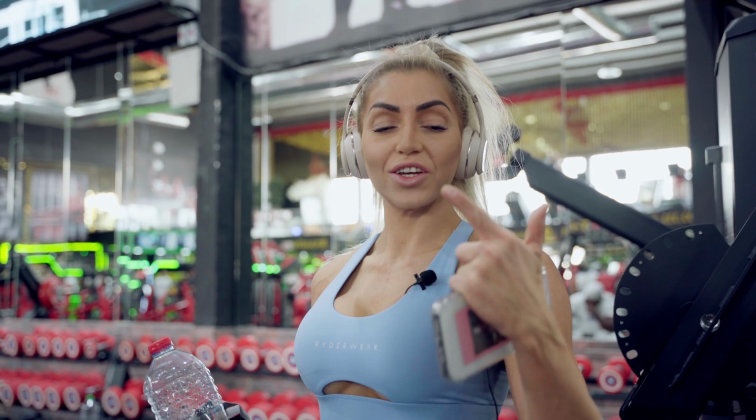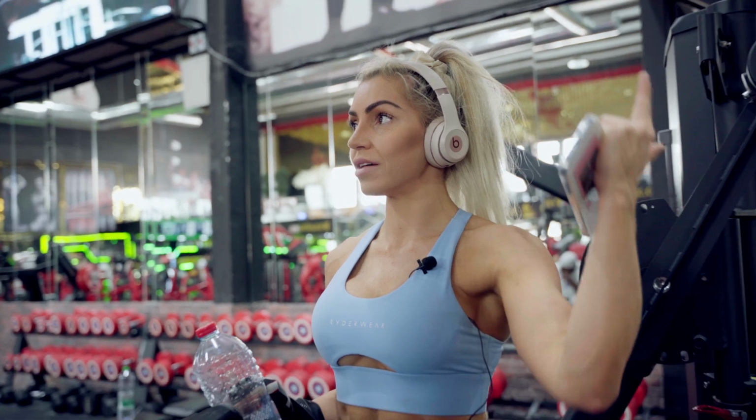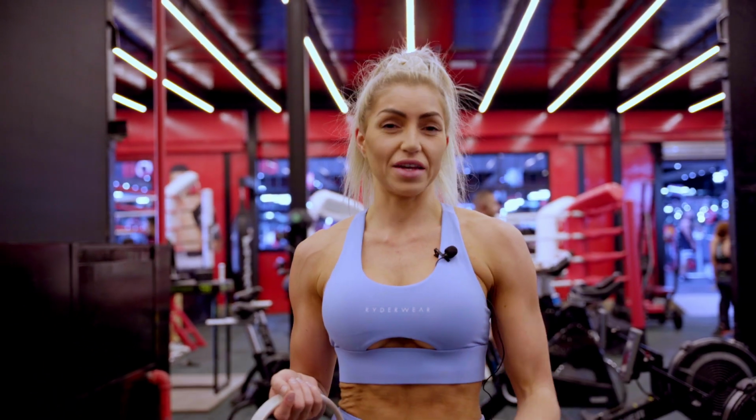Weights done, shoulders done, time for some abs, and then some step-up to finish. So one question I get a lot is if bikini girls should train abs or not. So personally, I like to train abs, but bodyweight only. In off season, I don't really tend to train them just because I don't want to really focus on tightening up. But at the end of prep, I definitely do.